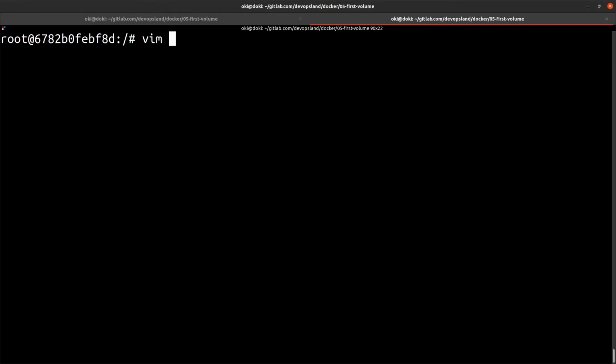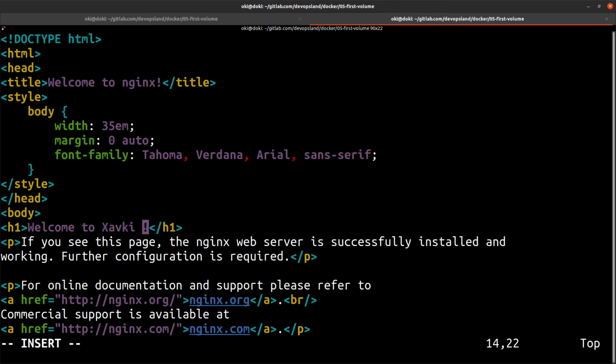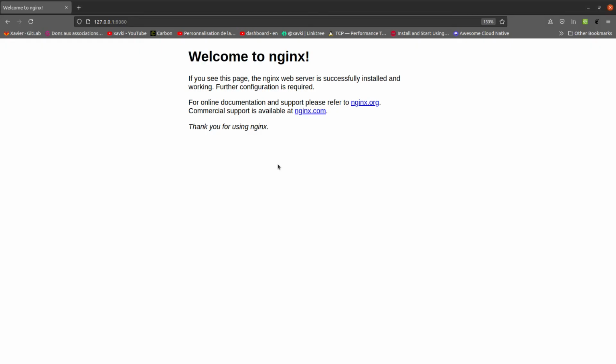We use vim /usr/share/nginx/html/index.html. And we want to change our h1 tag here, and I add Xavkey. Okay, so I save it, and now if I refresh this page, we have welcome to Xavkey.